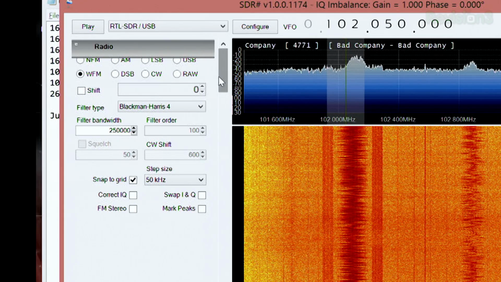So first off, at the top, you have radio, and that's going to be where you choose what kind of frequency you want to listen on. So wide FM is over here. We have AM, CW, raw frequency, that's fine. And then NFM, so that's where you get your weather stations, people that are listening in if they're on a boat and they need to find out what the waves are like in Bodega Bay or something like that. That's where they would listen in on that.